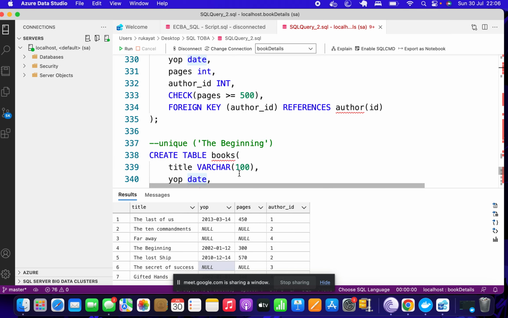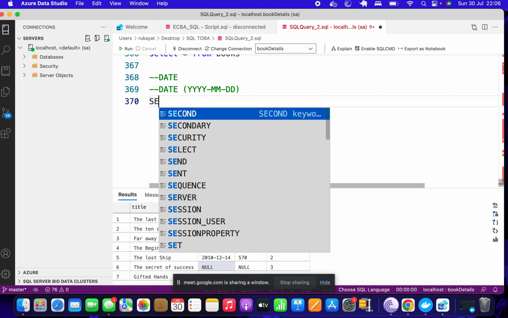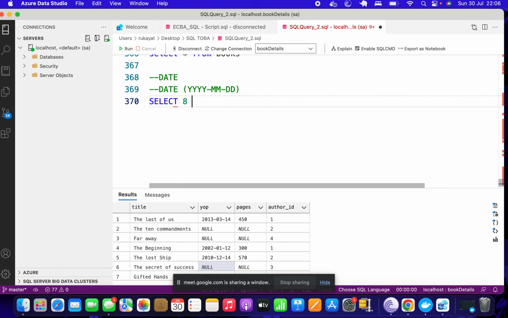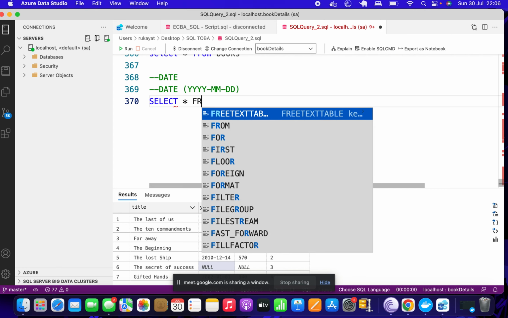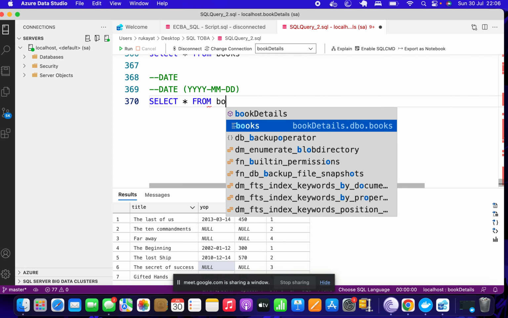Date part, date add, and date div. Let's see. I know that we have something on select everything from books.